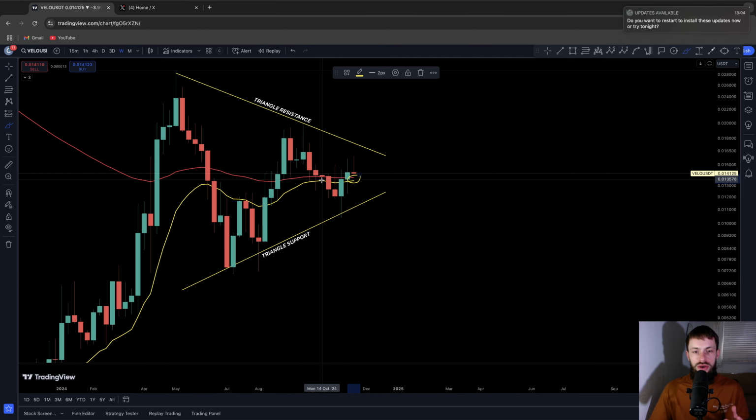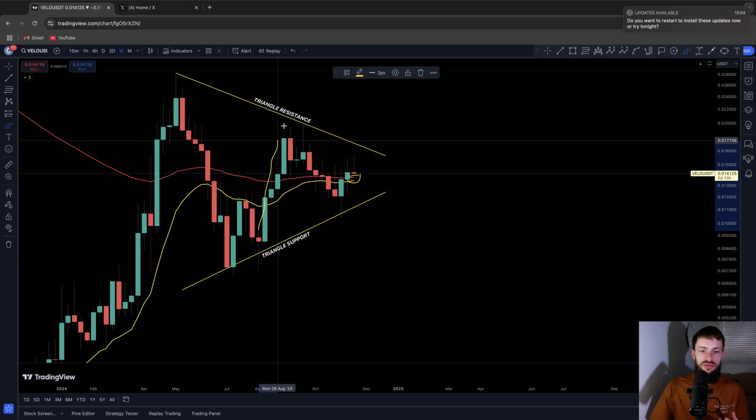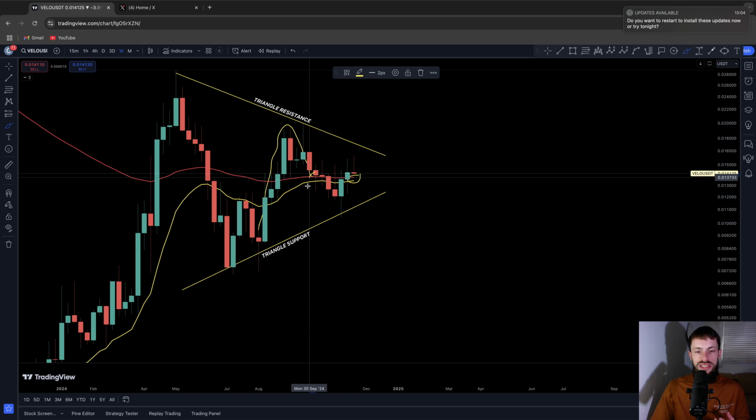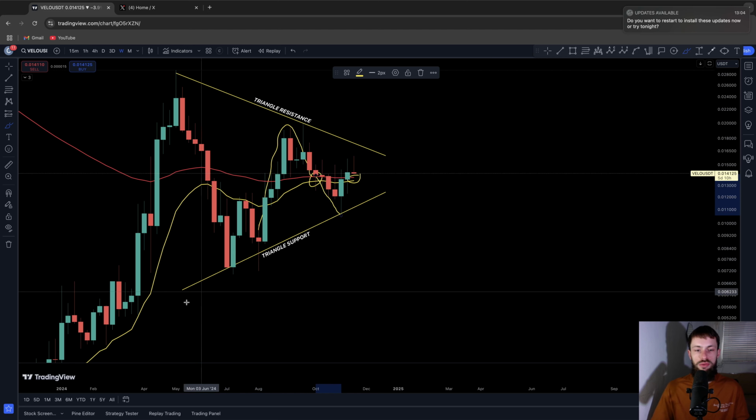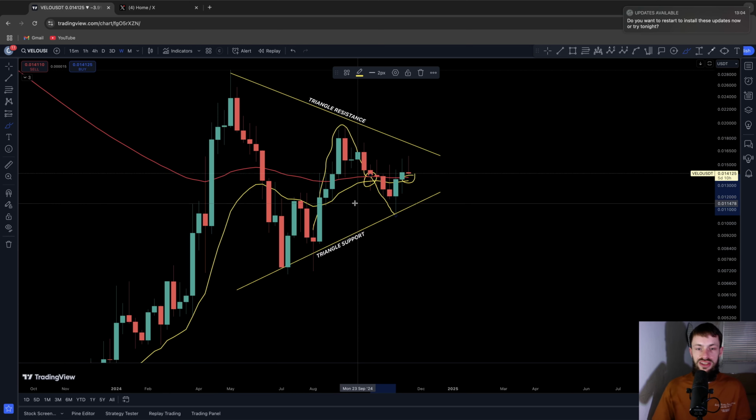Maybe, where were we here? October. You know, we were looking for it because we ran up and we came back. We were looking to hold these EMAs. It was extremely tight here, but you can see we lost support and eventually we came back down to this triangle support that we've been building up in for the last 6 to 7 months.